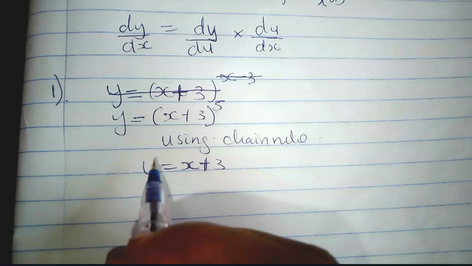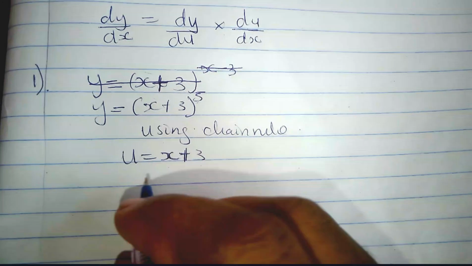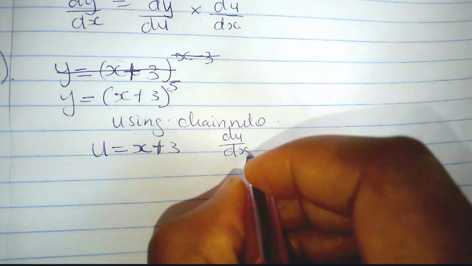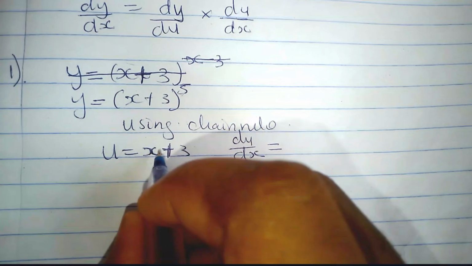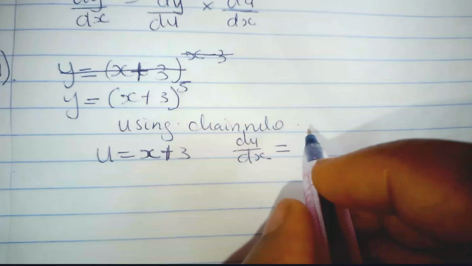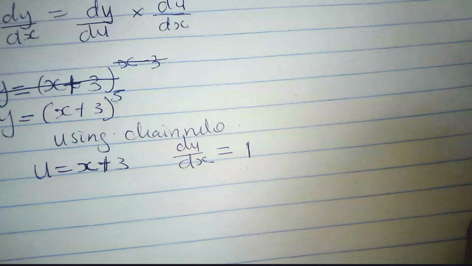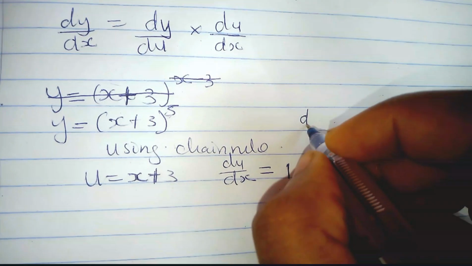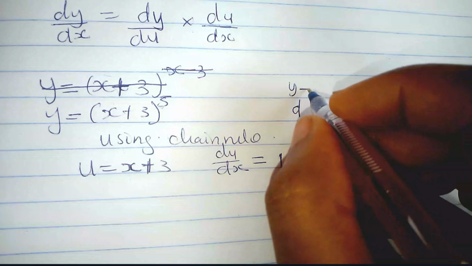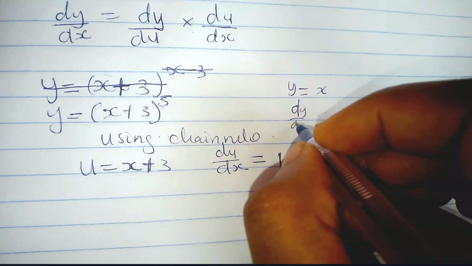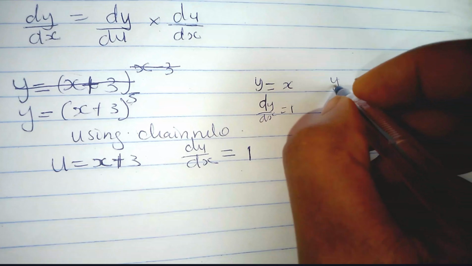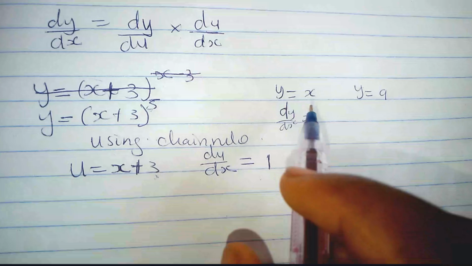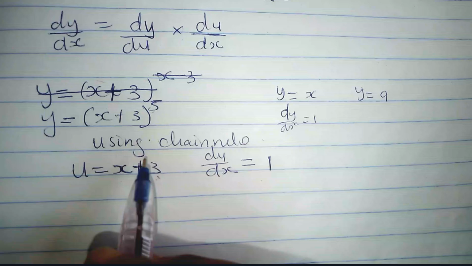So we want to find the function of u only first, with respect to x. So first of all, we're going to do du/dx. Differentiating this alone, what are we going to have? We're going to have 1. Why? Remember those rules I gave in the first video. If y is equal to x, then dy/dx is equal to 1. If y is equal to a constant, that is any number, you see, if y is equal to x, dy/dx is equal to 1. That is why we have this 1 here.